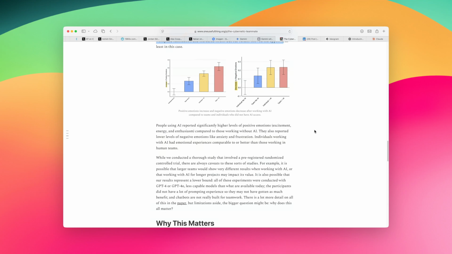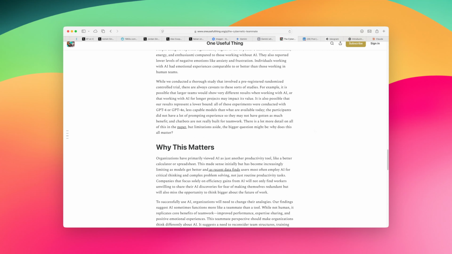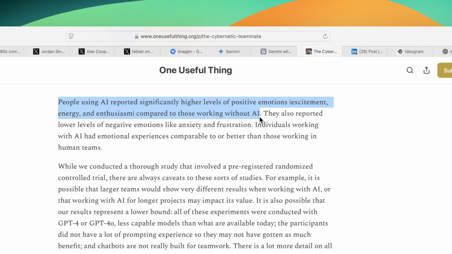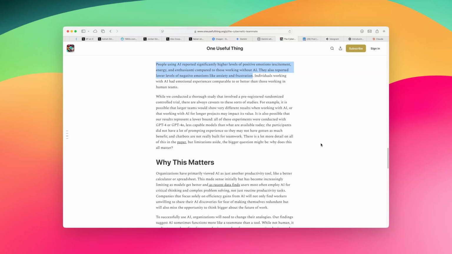And interestingly, this was working with teams who had only had an hour's training on ChatGPT. So these are not power users, right? These are people who are still pretty early in their AI journey. So I think it's really interesting to see the results of this coming out. For teams that aren't yet really embracing these tools, I think this starts to show just how powerful that augmentation piece of AI can be.